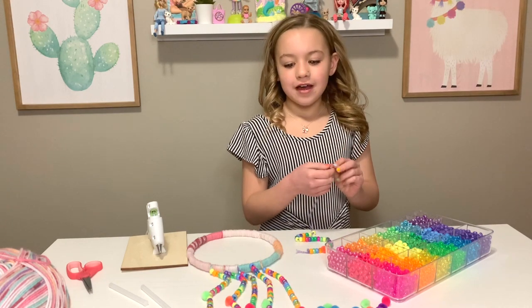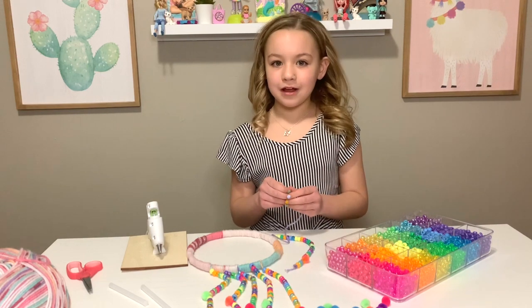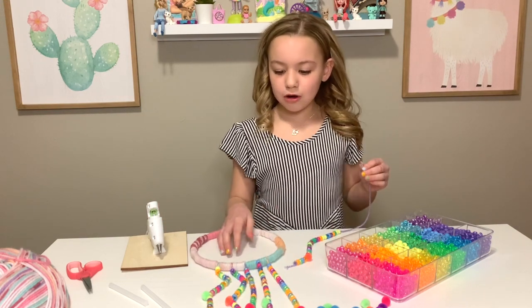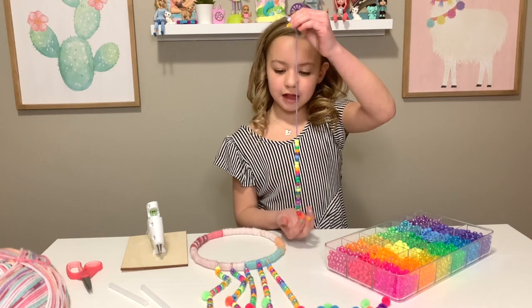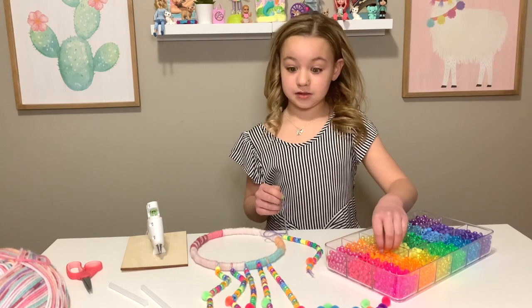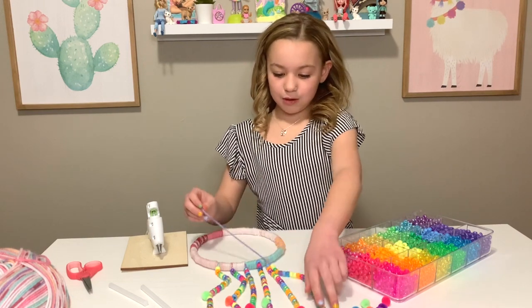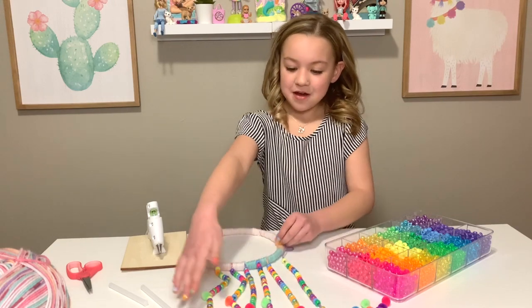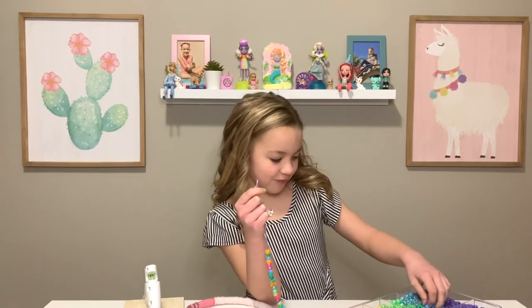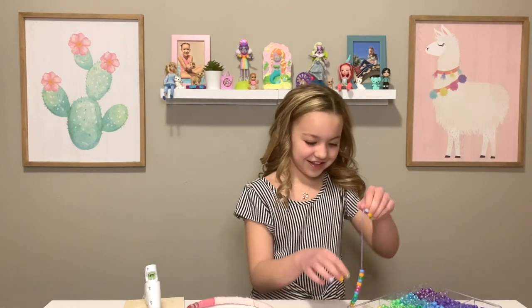I've added a couple more strands but I overthought myself — ten will definitely not work, it's way too many. So I think we're only going to do this one for the last one, because we did a lot more. It didn't work. This one would be our last one, and it wouldn't look right — all ten right here would just look silly.